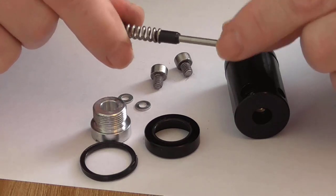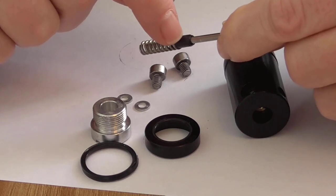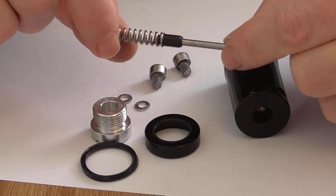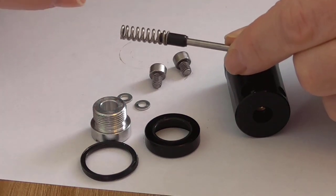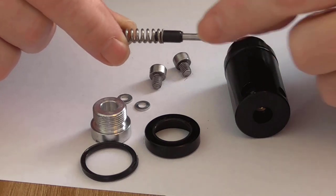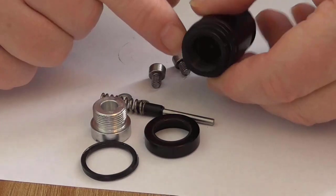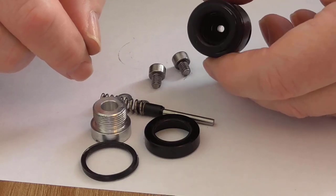So that's the valve stem, pretty clean really. That black part there is the collar that seals the actual valve. When you've got a lot of compressed air in, the air's pushing that way, and the only way to open that is for the hammer to open it by pushing that way. So basically that's all that's in it. That's all the valves are made of. It's quite simple really.